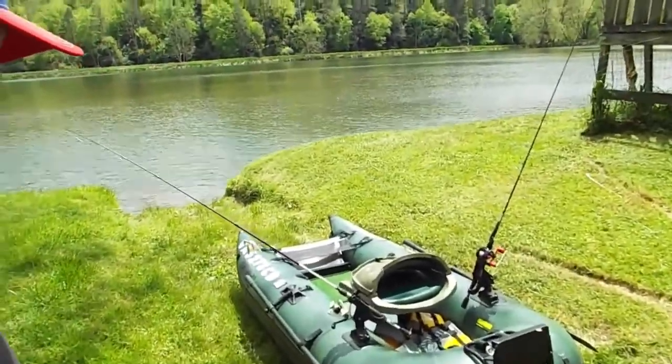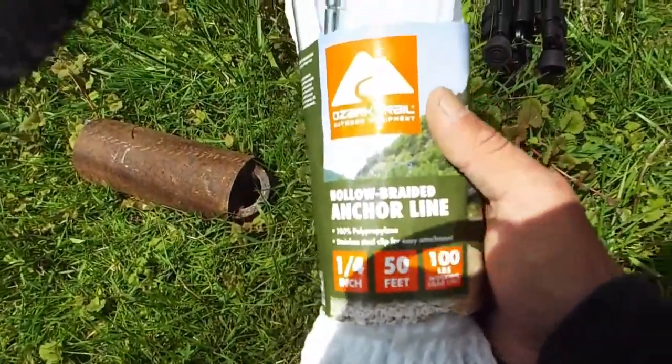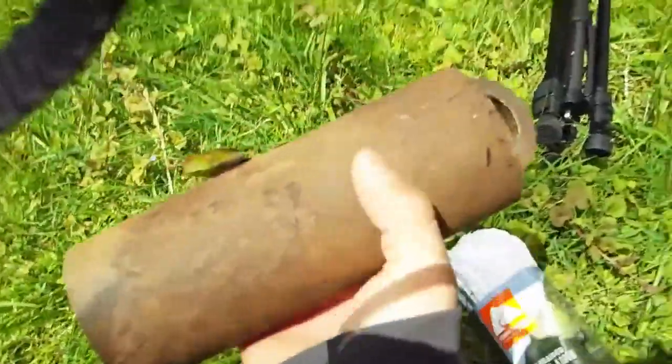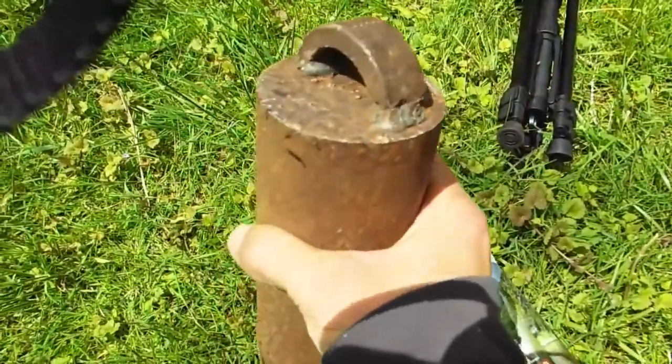Gonna do a little boat review on the Seaeagle 285. Let's see what happens. My anchor, I picked up this rope from Walmart. I think it was like $2.49 or something. I got an old weight. I don't know what this thing would be. Might be a boat anchor, might not be.